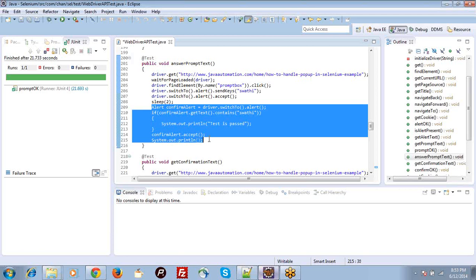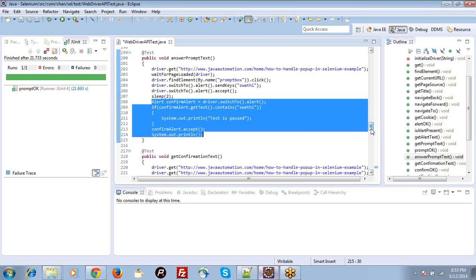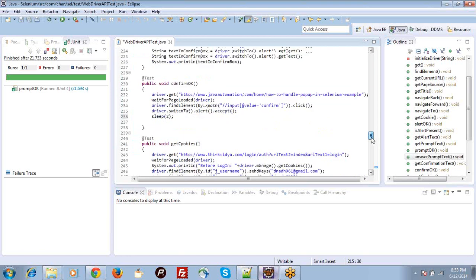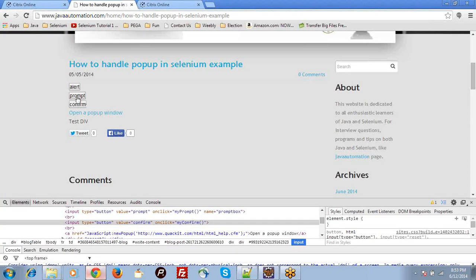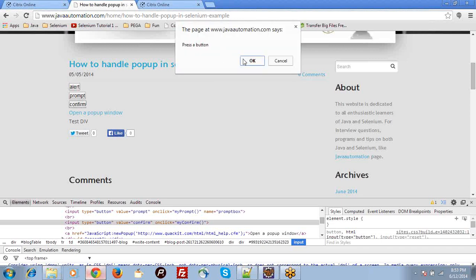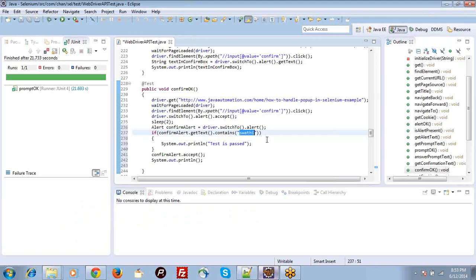We will see. So the alert is there. So what I have to see: if I press OK, OK will be in the text, right? So I should check whether OK is there or not. If it is there, my test is passed.